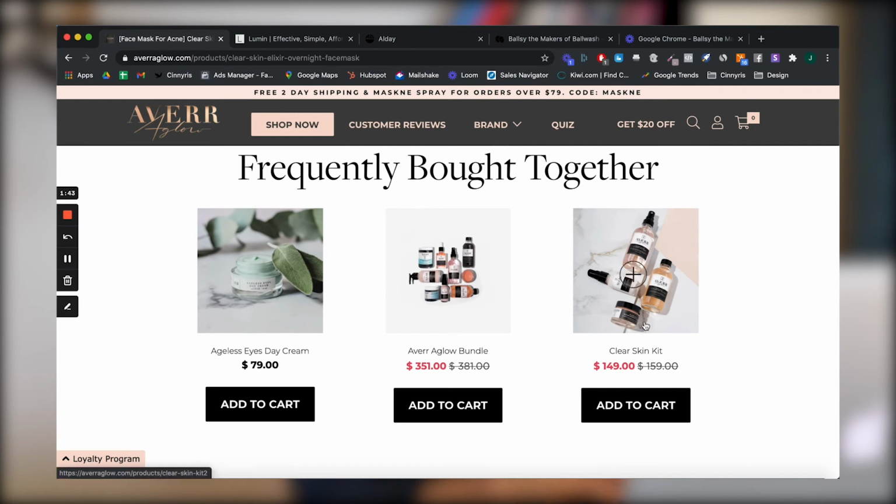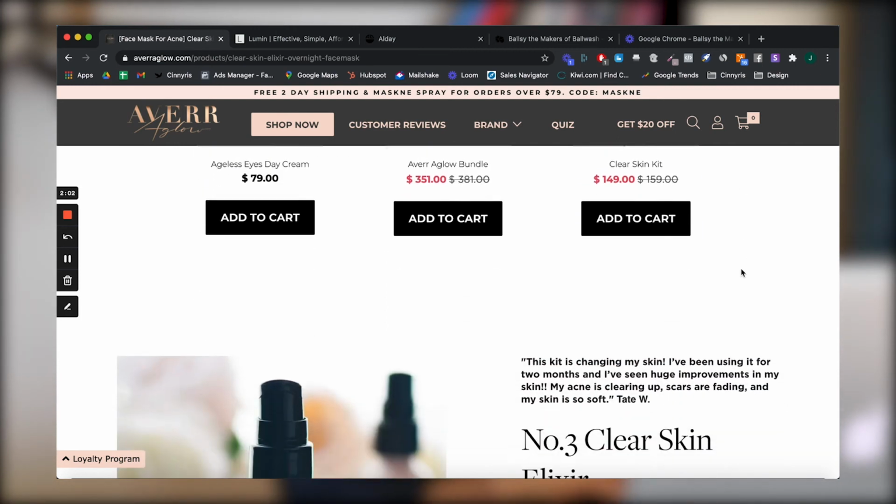This is quite controversial, whether or not you would like to add that on your product pages, because some people argue that this gives the consumer too many choices and it might generate decision fatigue, which will cause people to click off the website. And other people think it's a good way to upsell, but you want to test it out for your own brand and see what works for you.